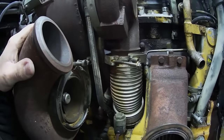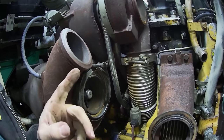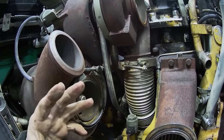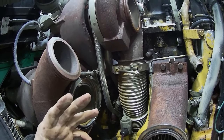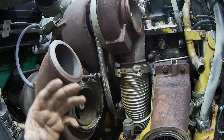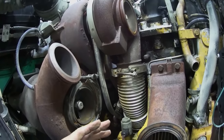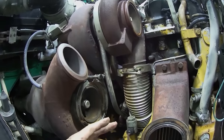So, in the comments below, I want you to tell me how much boost you think this is going to make. Now, in my video where I showed the boost gauge, on a cold day in the wintertime, or even in the summer, if it's a nice, cool, high humidity or high barometric pressure day, this thing will pump out right at 50 psi. Most of the time in the summer, 45. So tell me what you think the Switchblade turbo is going to do. This is going to be fun and interesting.